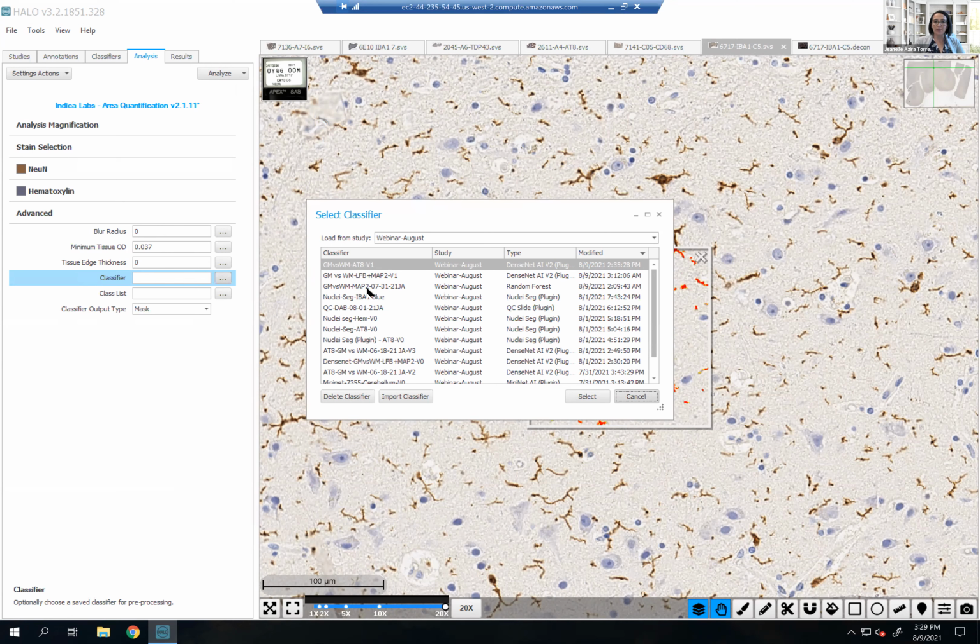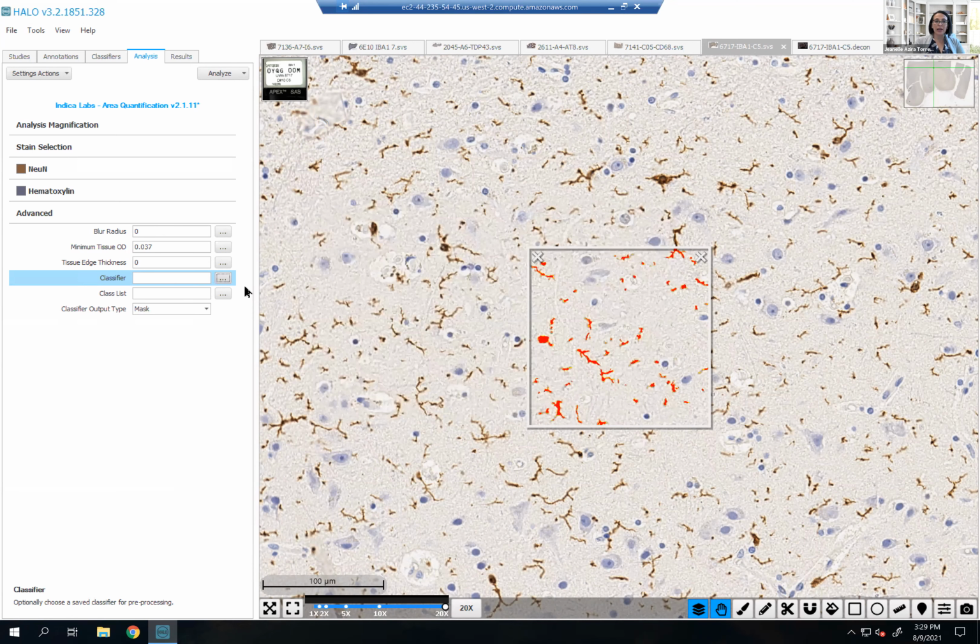So you can add it here and obtain the data depending on the class. For example, if I do the classification just for the gray matter, when I run the results, I will get the results just for the gray matter.